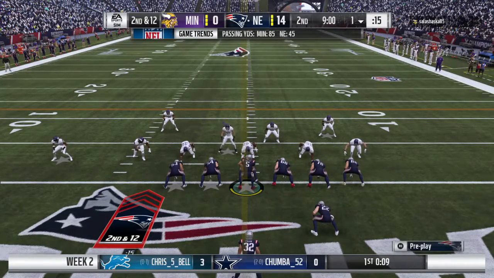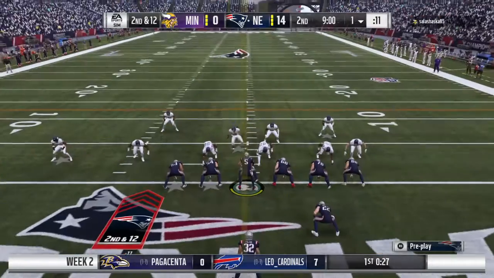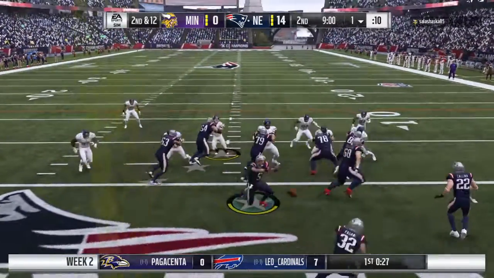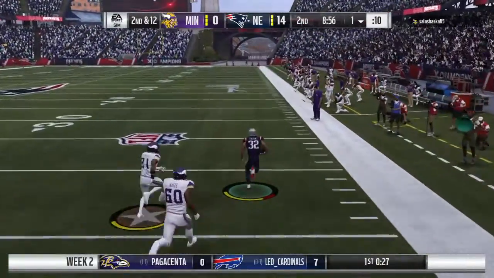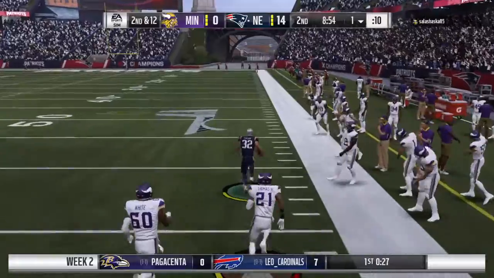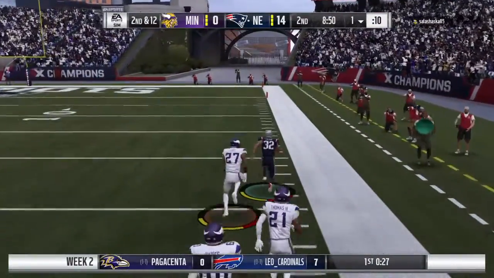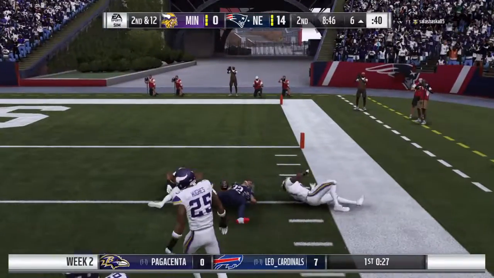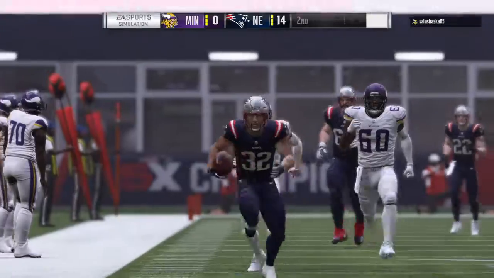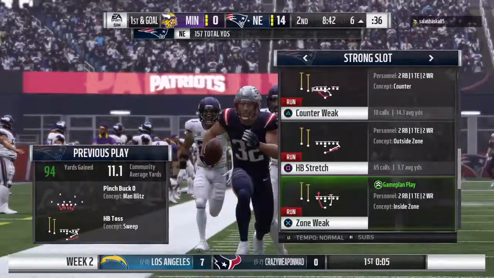Here we go now. Green 39. Green 39. Now they'll run it on the toss. And now off to the races down the right side. He's at the 40, past the 20. And mark him down all the way inside the Minnesota 10. A big play there for New England.